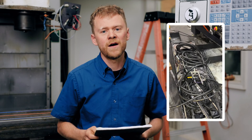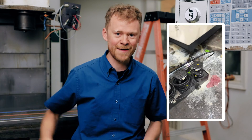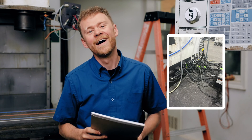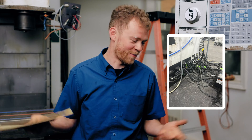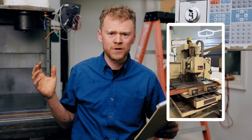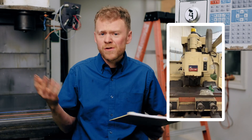Used machines — mystery box. Machine shows up and what doesn't work on it? Or how do you run the thing? Where are the books? So all those same things: we make sure there are no leaks, we make sure everything runs — the tram, we check the level, we check the squareness. We level a lot of machines.